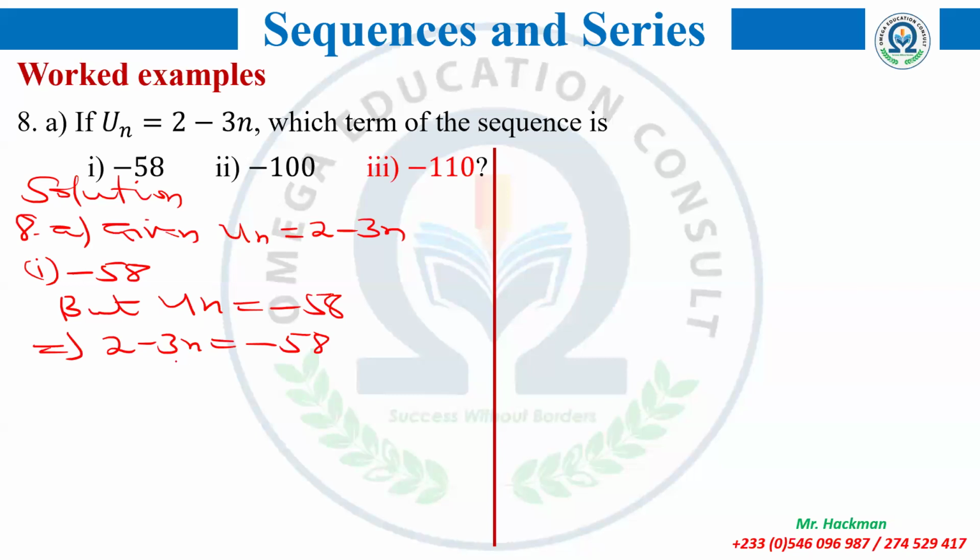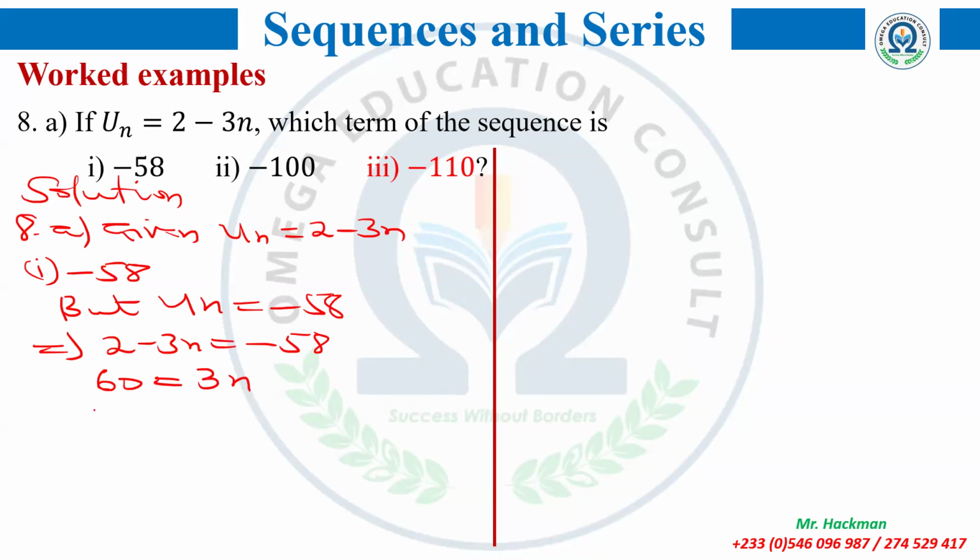So at this point, this is negative. If you like, you can keep it here because you are making n the subject and dividing by a negative. But I always want to deal with the negative at its initial stages, because negative can be very stubborn, and most of you will agree with me. So I move this one to the side and this one here. If I move this, I get 2 plus 58, and that will give me 60, equal to 3n.